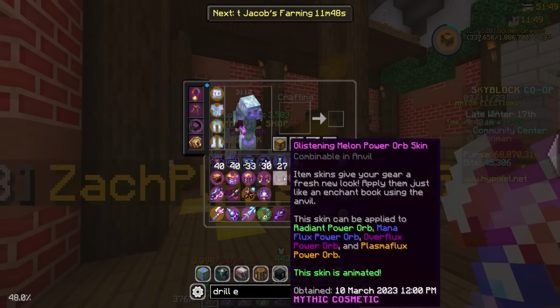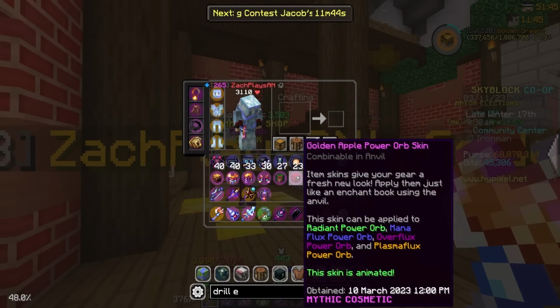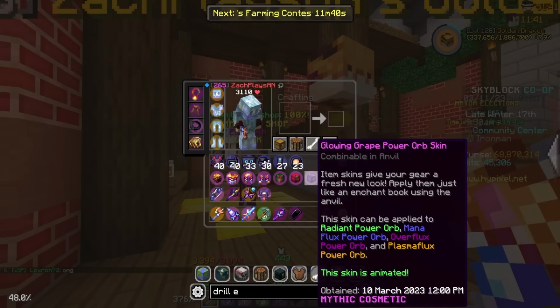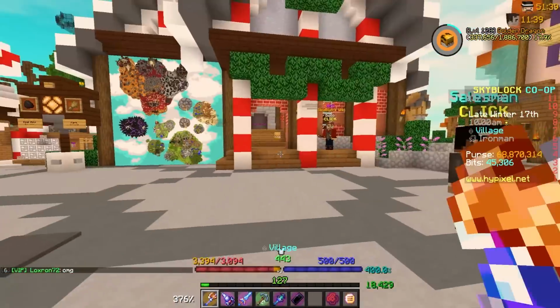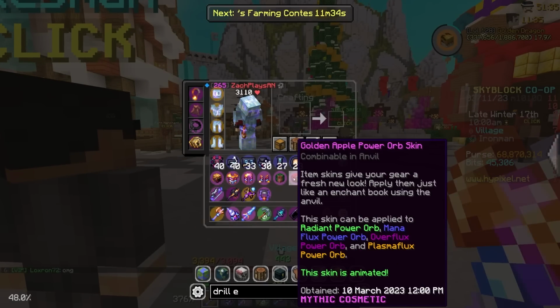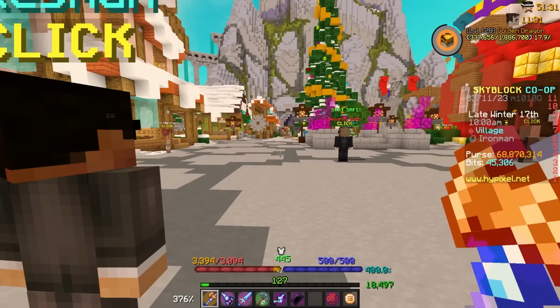Like this was for the radiant power orb. It'd be cool if there was a blue variation for mana flux when you have it, then the golden apple for the overflux, and then the glowing grape for the plasma flux. So it would be cool if it changed like that, but I gotta make some decisions. And right now, honestly, I'm leaning towards the apple. I really am. I think that's just the way I have to go. I think that's what we have to do.